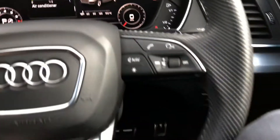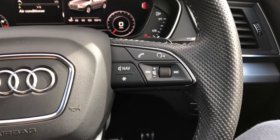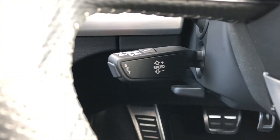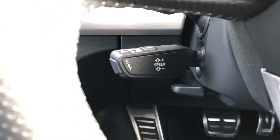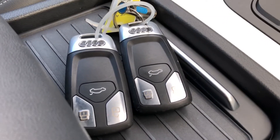As you can see, this vehicle has done just over 25,500 miles. The buttons on the right allow you to answer and decline calls and use the voice control system, and you also get cruise control fitted to the vehicle. This car does come supplied with two keys, so should you temporarily misplace one you won't have any trouble at all.